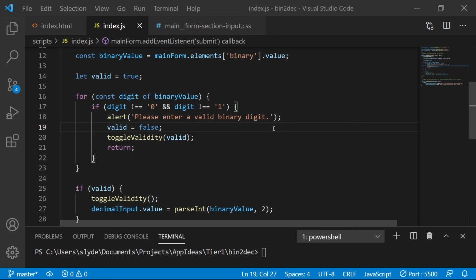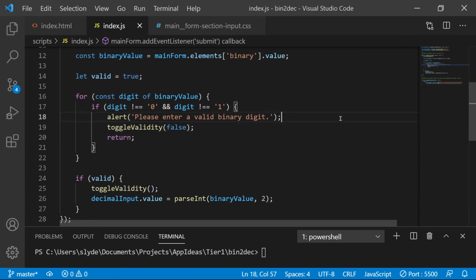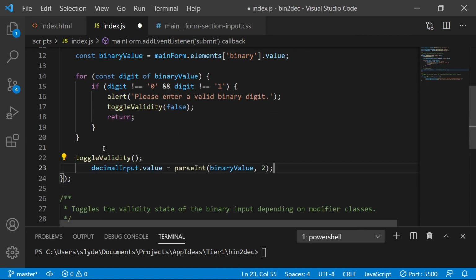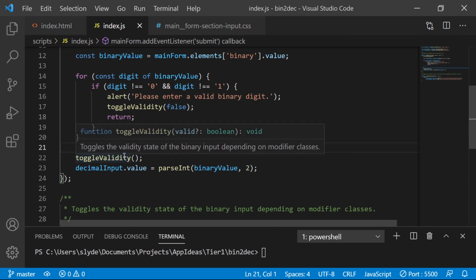One more thing I had to mention, there's actually still even a bit more refactoring we can do. We don't really need to have this valid variable anymore because if we do enter this, we return and we never get to this point anyway. So why don't we just pass in a literal Boolean value to toggle validity here. We can now remove this. We can remove the valid variable from up here, and we can also remove this entire check and simply just have this.